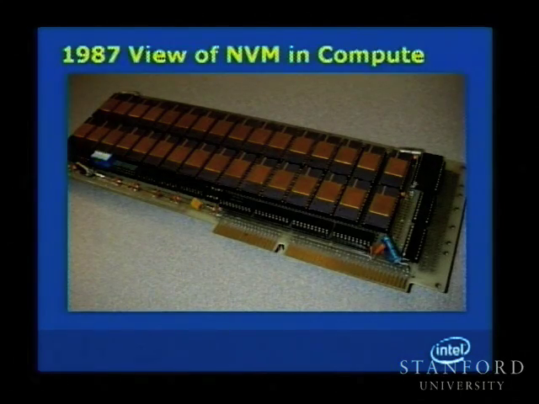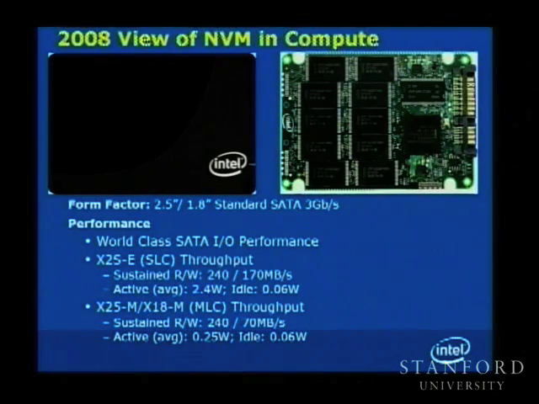So what has happened in the last two decades? Well, this is the view of it today. This is a solid-state disk, a 1.8-inch version here. This computer is running on a solid-state disk right now. So if it crashes, I'll be running for the door. This is an 80-gigabyte system. Each die on there is a dual die stack. Each component is a 2 gigabyte, 50 nanometer multi-level cell device.